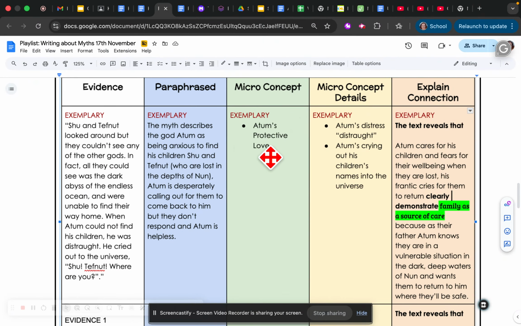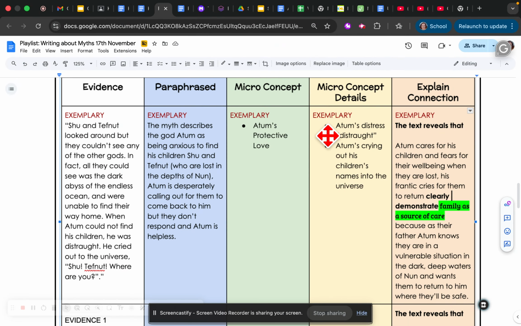The micro concept, remember you can find that micro concept in your topic sentence in your notebook, okay? And these first 3 columns are literally work that we've already completed that you should just be copying into the graphic organizer, okay? Now, the details, right? This is new.